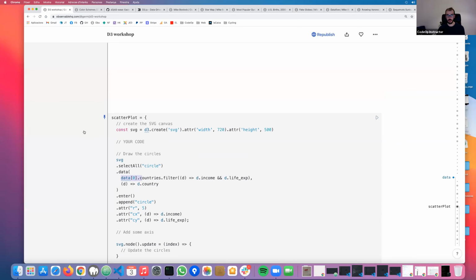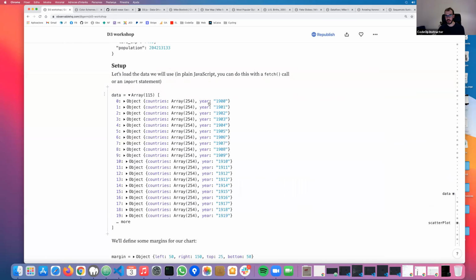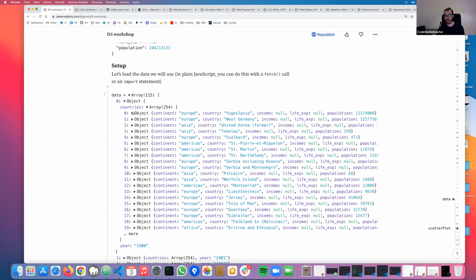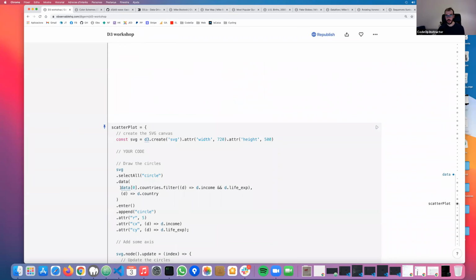So data at 0, if I go up to the data, remember the data is this guy, okay? So data at 0 is the first object, which is the year 1900. And remember this has an array of countries right here. And every country has a few properties. That was the idea, no? So if I scroll down, what is this line of code doing? For the first year, that's the data at 0, access the countries property. First I'm going to filter it because I don't want those that have no income or life expectancy. Because I have some nulls that I just showed you. I want to prevent some weird errors because I cannot paint nulls. So I'm just filtering the array, okay?